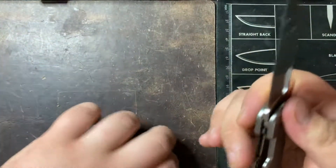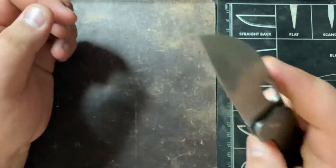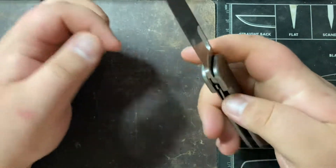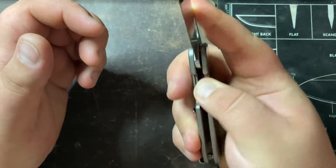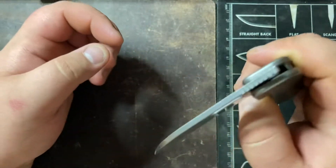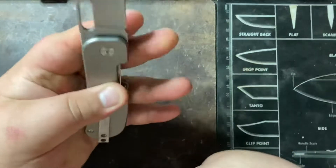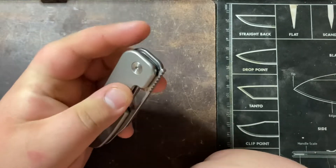The lock bar on this one is just a little on the stiff side - it's providing a pretty good detent but it could stand to be a touch softer. It's actually a really solid detent, I'd just like to see the lock bar pressure a little lighter. This liner is thin and not the most comfortable to disengage, especially lower down. I found going all the way up into the corner is the best way to do it. Left-handed is really easy - just pull that to the side and close the blade.